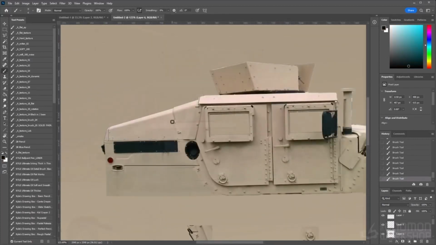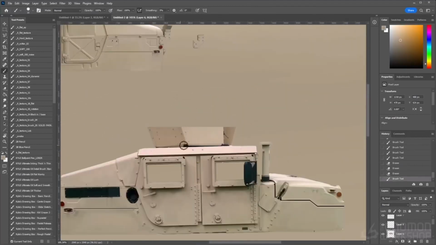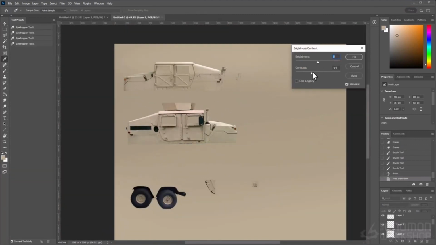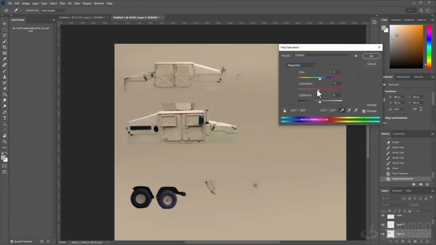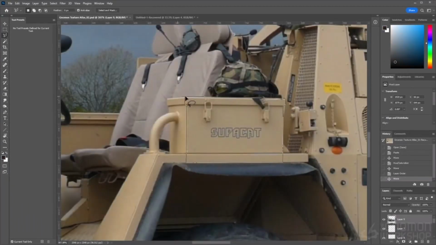When I start repeating these panels to create patterns and shapes, I'm going to be doing a lot of painting over just to make sure everything's seamless because it'll look better on the models. Just to finish off, this one isn't quite the right colour, so I use some hue saturation and some colour balance to get it to match the background. Now I've got two pretty decent bases for the panel details I want.